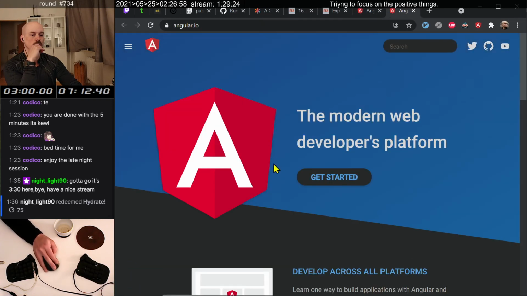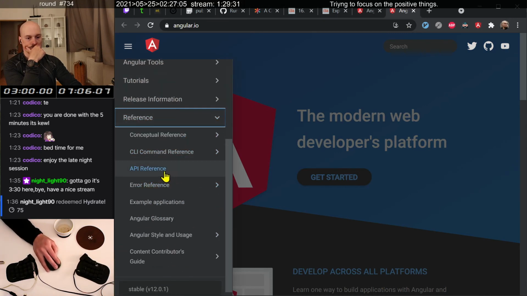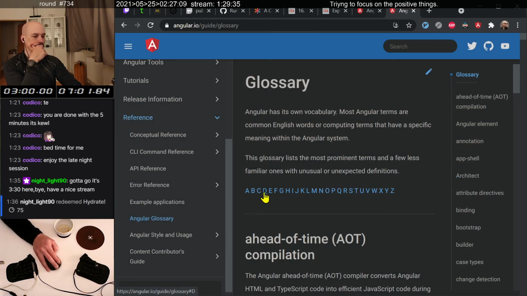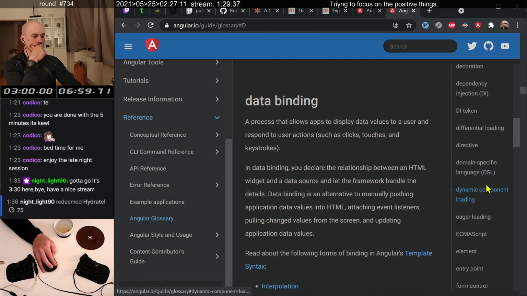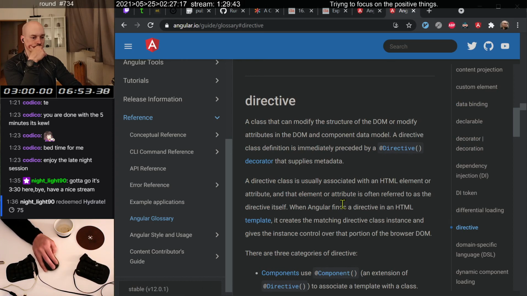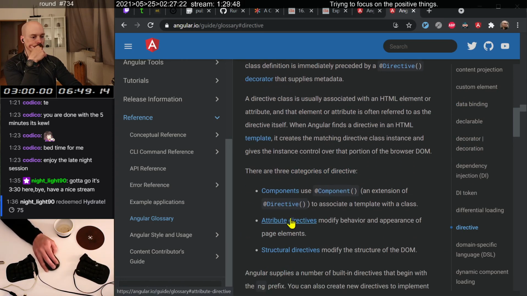I don't get that. That's the directive. Three categories of directives: components, attribute, and structural directives. So what is this?